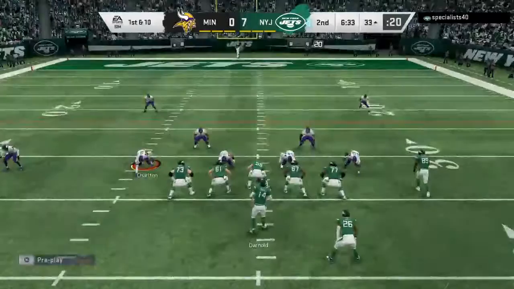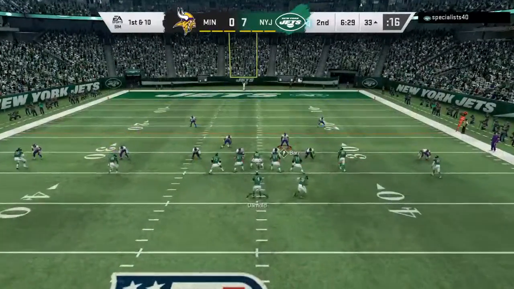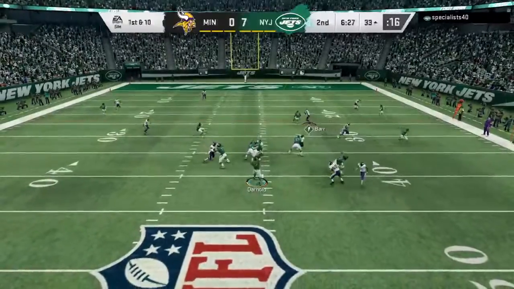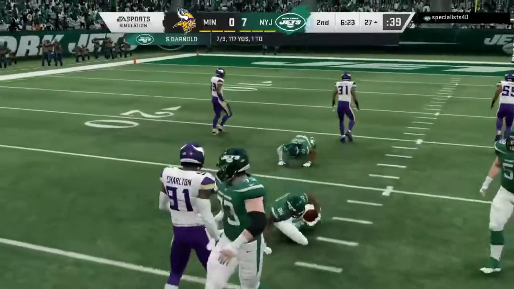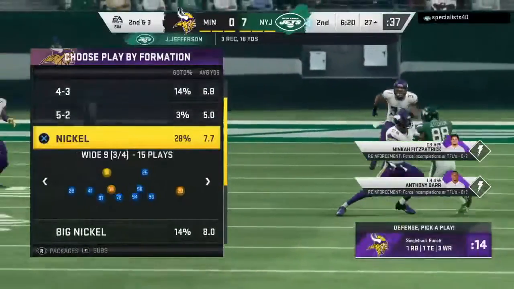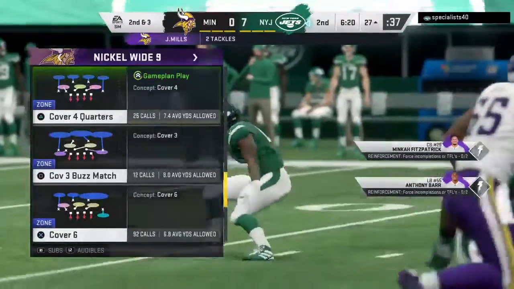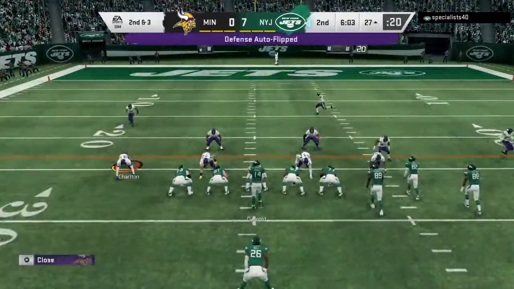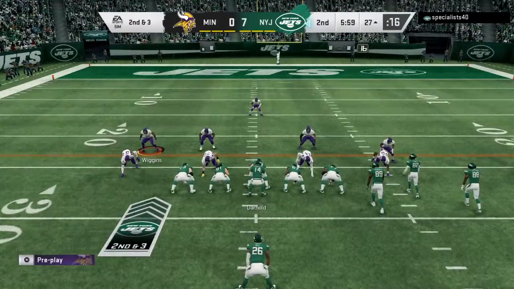So they'll come up first and 10 now from the 33. Get off the field. The shotgun snap for Darnold. Quick hitter here, it's complete. And he's going to get 7 out of this before being taken down at the 27. Brings up second and 3 at the 27-yard line. 3 receivers head out right, 1 to the left on second and 3.